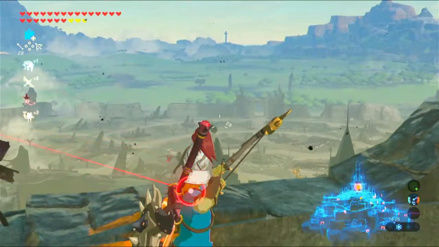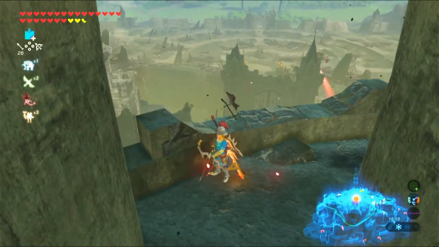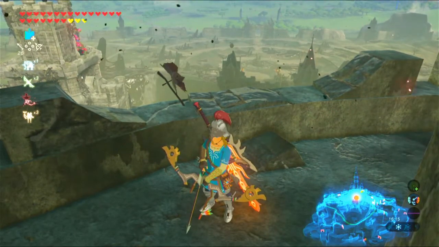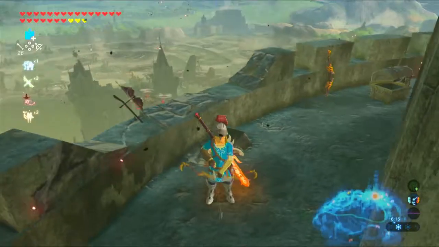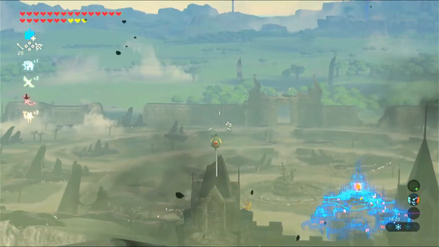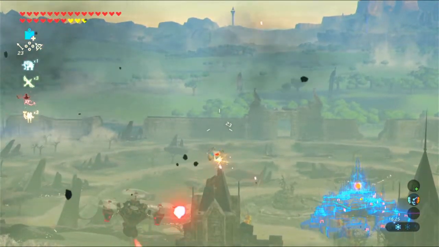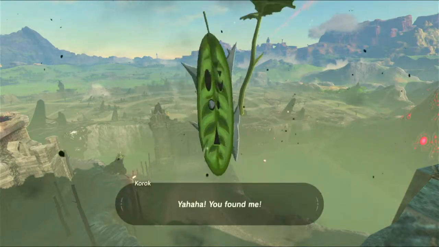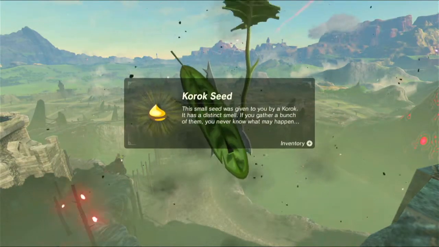Just missing every single time. There we go. No, it just disappeared. Cool. Great. I have to be on that spot and not get killed by the guardians. Do I have anything with... I think this one. Right? Yeah, that one definitely for sure. Don't shoot me. There we go. Got it. Cool. Now there's only 100 Korok seeds left in Central Hyrule.